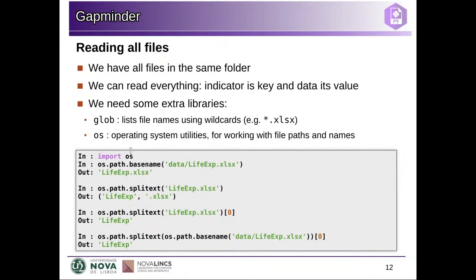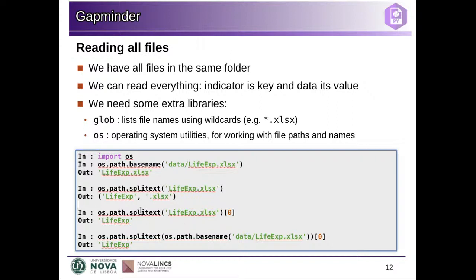We're also going to use the OS library. This is the OS module. This is for the methods and functions for operating system tasks. And this one has several functions in the path module that allow us to operate with file names. For example, the basename function gives us just the name of the file without all the path information. The splitext function gives us a tuple by splitting the name of a file into 2 parts: everything before the extension and the extension with the dot there.